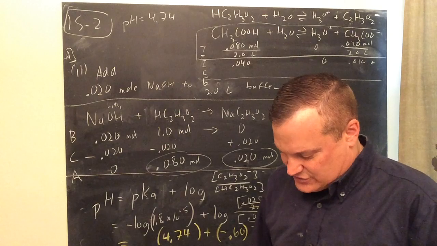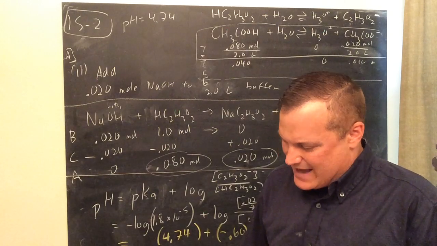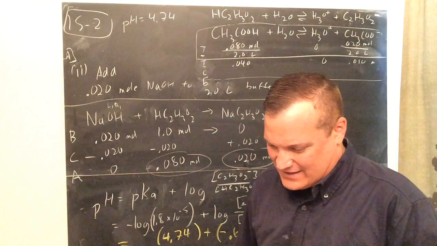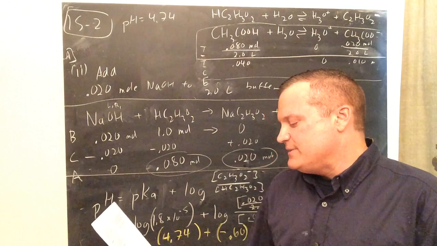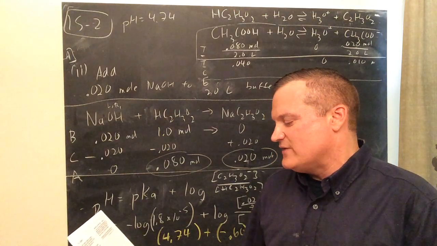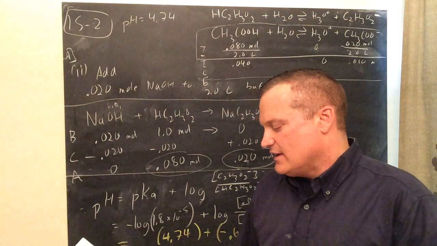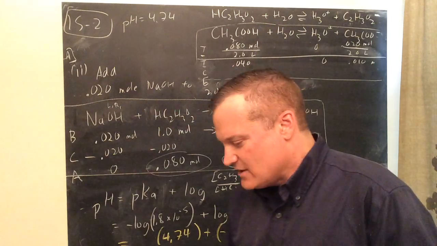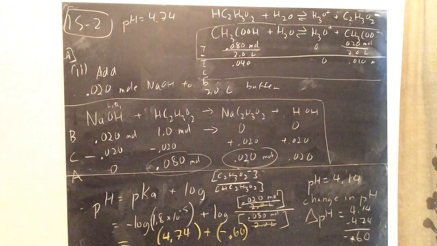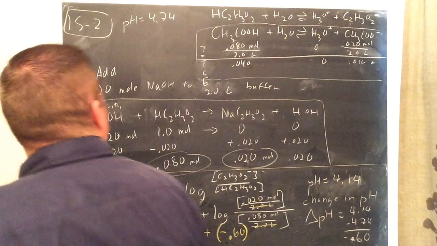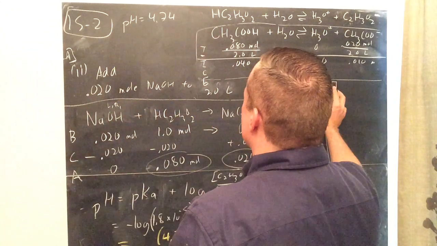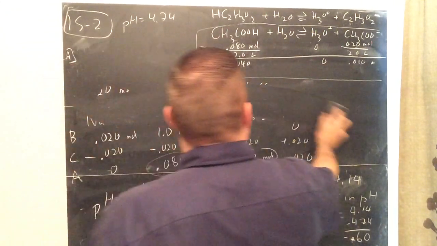I'm not going to actually do, well, I could do part three. I don't really have to do that. It says, what would the change in pH be if 0.020 moles of NaOH is added to pure water? And how is that compared to a buffer system? Well, we can look at it and see. I guess it might not be bad. It won't take very long to do this. This is very quick. All right, so I'm going to erase all this.